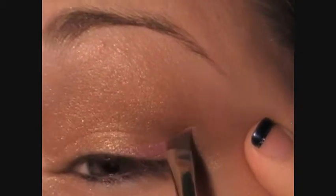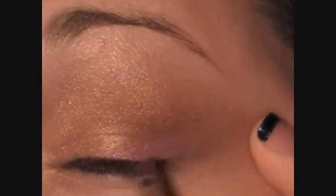I find that I like to pop a little bit of color every now and then if I'm just going to be doing a normal everyday look. Just gives you a little bit more interest in your look. So you can see it's real faint.